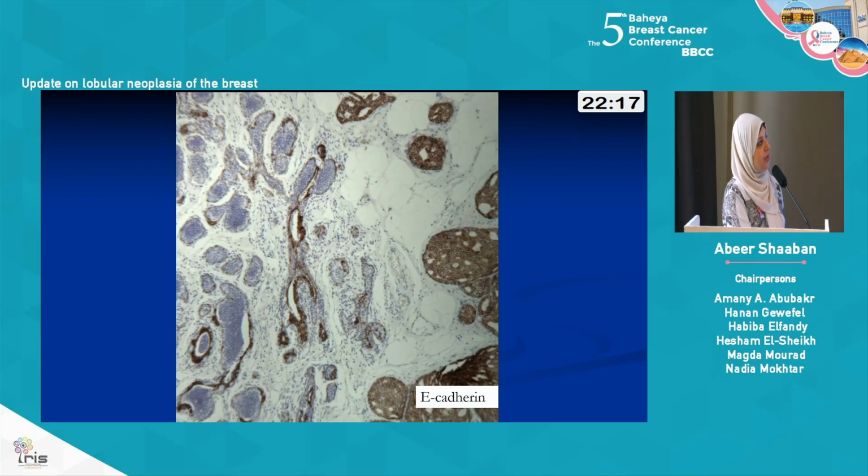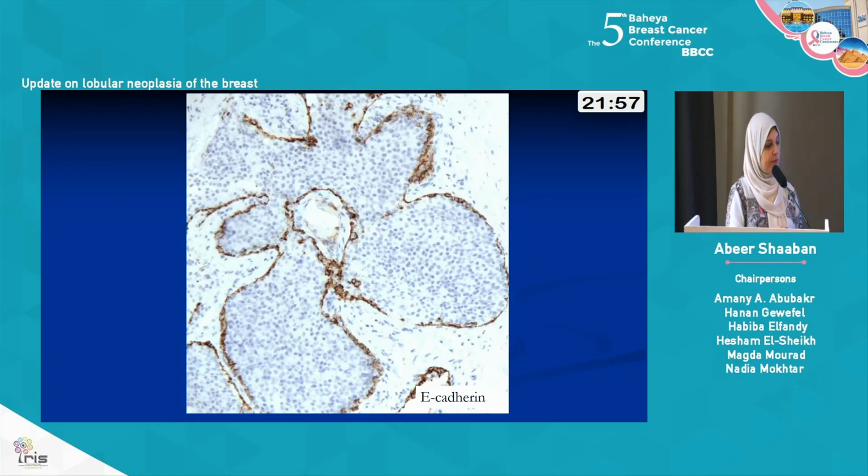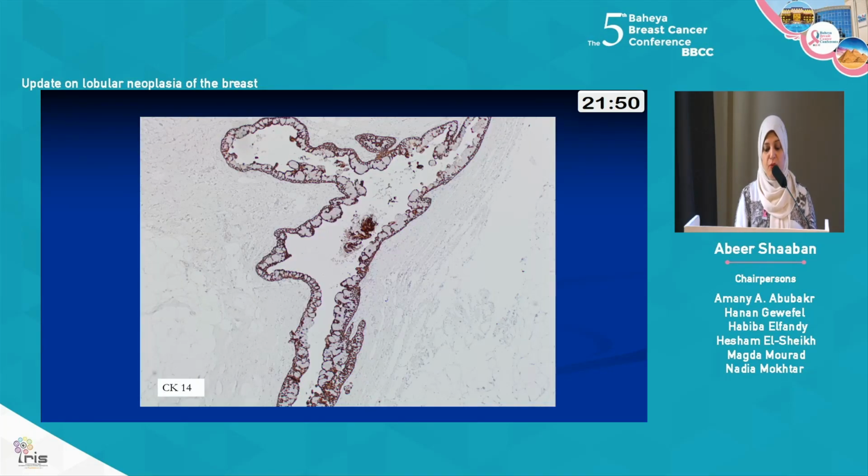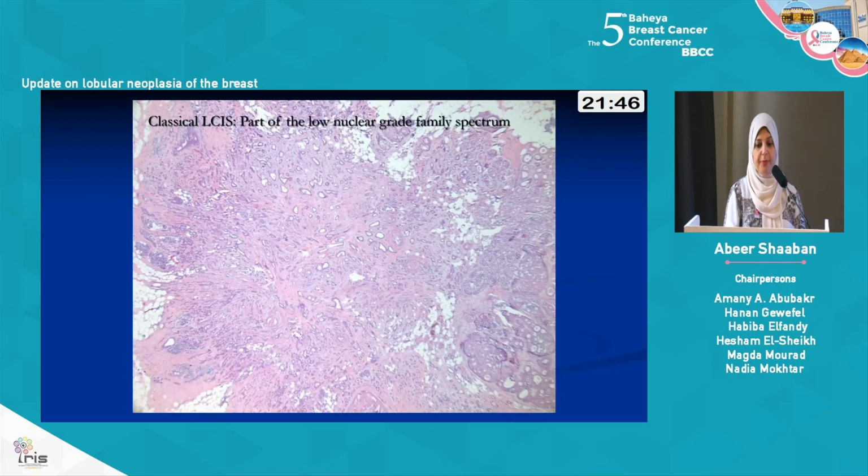Sometimes you get a combination of ductal and lobular carcinoma in situ. On the right side, this is E-cadherin positive DCIS. On the left side, this is LCIS. And the E-cadherin stains the luminal cells and also myoepithelial cells. This is a useful internal control to indicate that it has worked. So you see the myoepithelial cells are always there, indicating that it has actually worked. CK14 is negative, and again this highlights the pagetoid spread here.